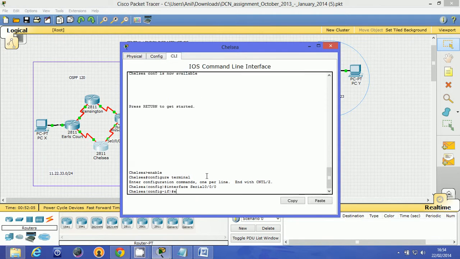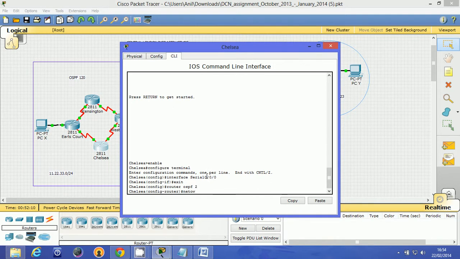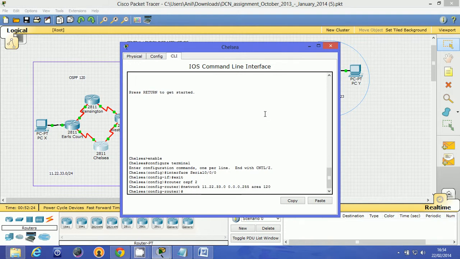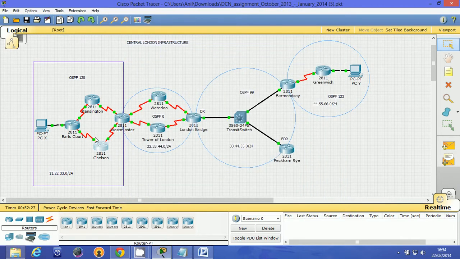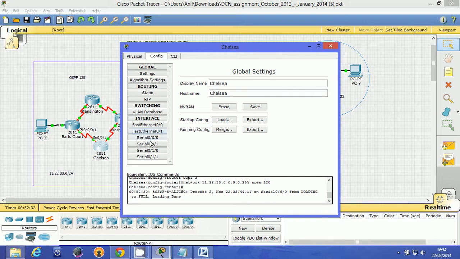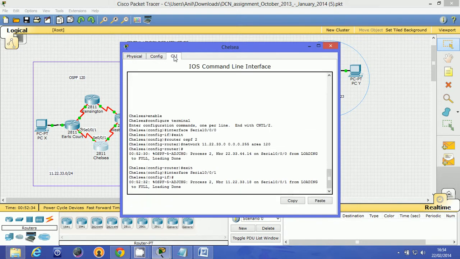Same process. Network 11.11.22.30.0, 0.0.0.255, and area is the same, 120. Yes, we are done with this interface, and for this interface 0/0/1. Now it's done.